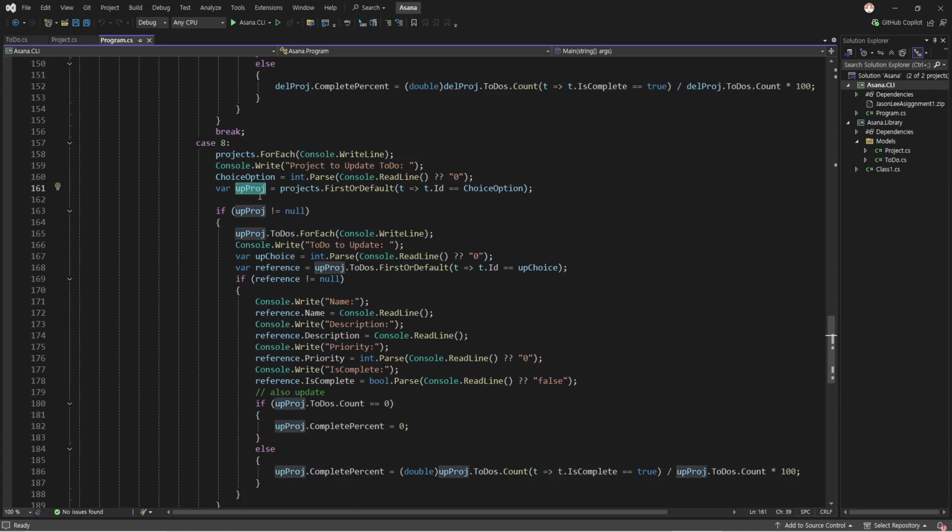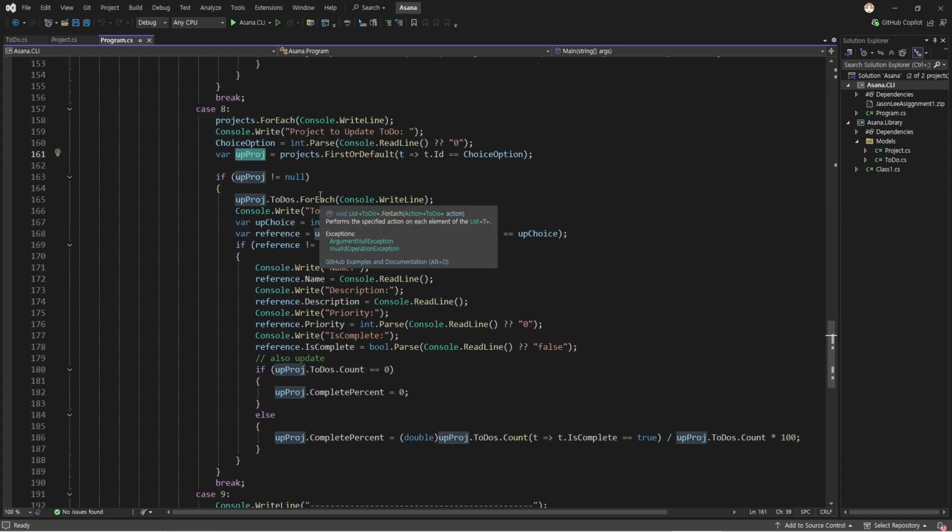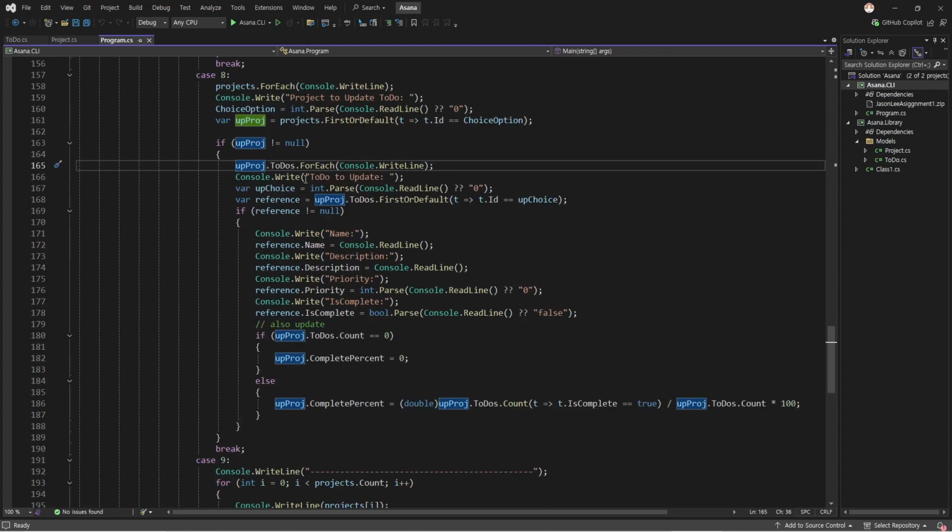So update project is the reference for the project that the user wants to update. If it is not equal to null, then print out all the to-dos in this update project and request input for the to-do to update, with int parse and store default.